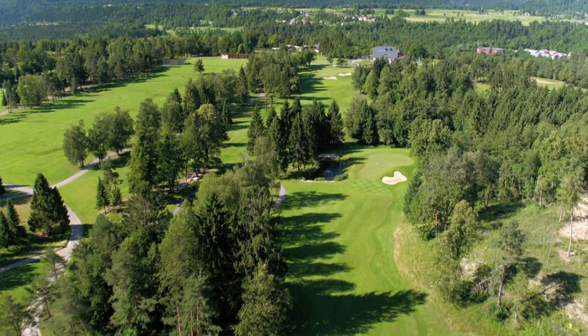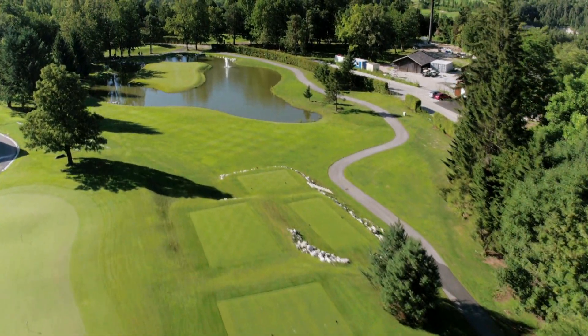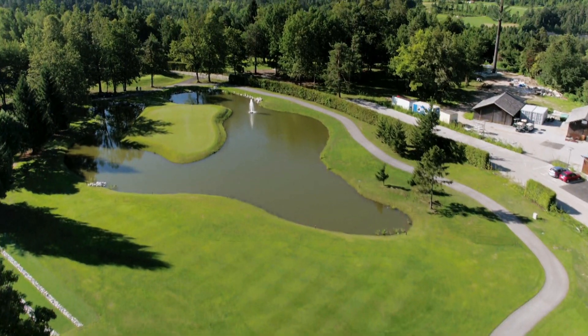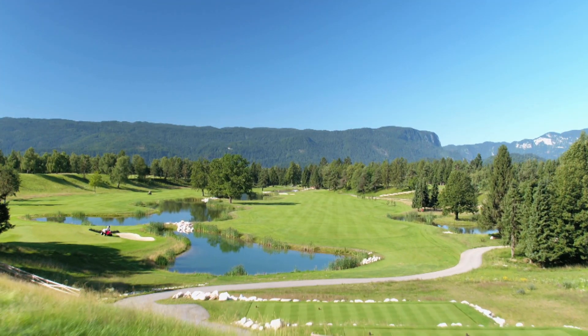I think the golf course needed to progress to fit in with the game of golf in today's world. There are a number of holes that have changed significantly. Number 10, which is now the New Island Hole — before it was, I would say, a very mundane hole. It had nothing really, no spark to it. And now it's become one of the feature holes in the golf course. The 14th and 16th have also gone through a huge renovation.